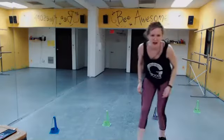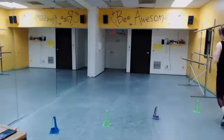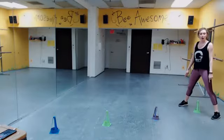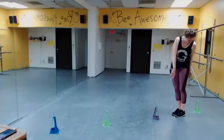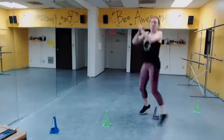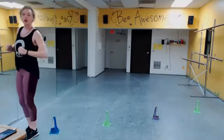Good, finish up whatever round you're on. Good. All right. After you've done three of those, we're going to switch to open, close. Jump your feet open over the cone. So my feet are in line with the cone. I jump forward and I close my feet. So I'm in between cones, feet are together. Jump open over the cone. Go forward and close them. Open and close. Open and close.